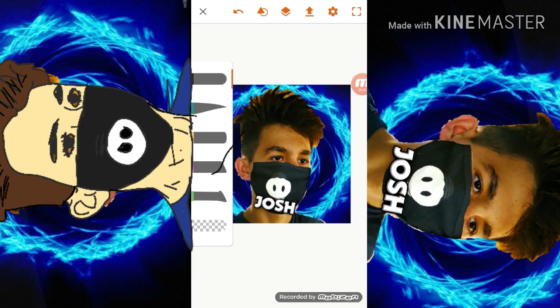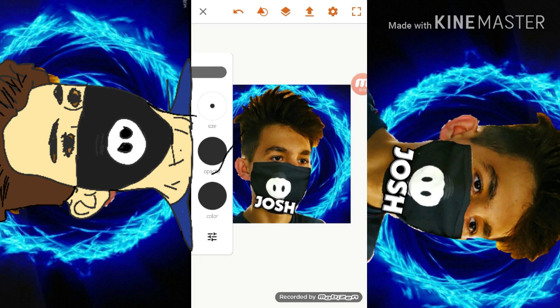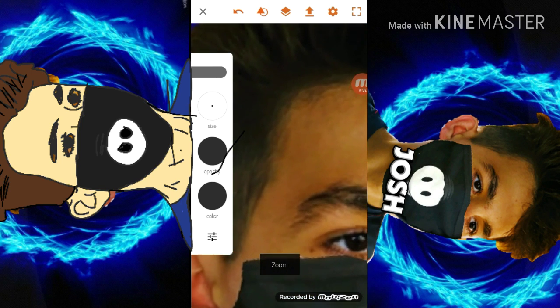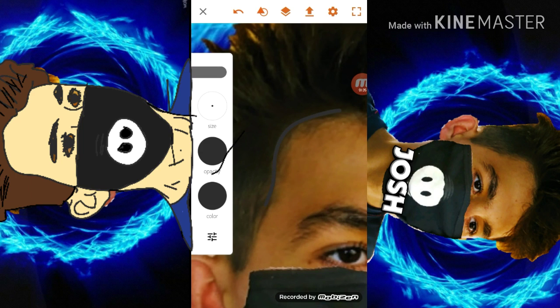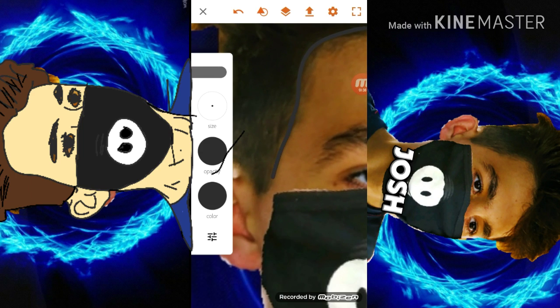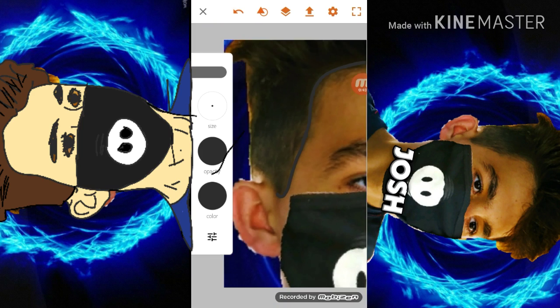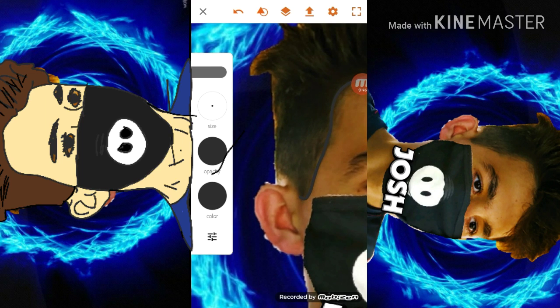The next thing is you're gonna click on the little icon that looks like a rectangle but it's circled, and you're gonna put the size a little bit down because it's very big, to be honest, and I'm gonna go a little bit higher. Okay, so first you're gonna zoom in, and you're gonna have to cover every little thing that the actual character has. If you guys don't know how to do this, you're basically just cropping out the whole thing, and yeah, this is basically how you do it.